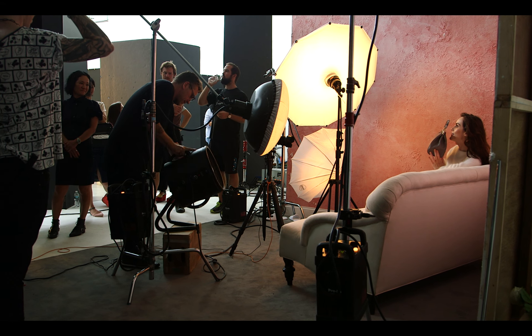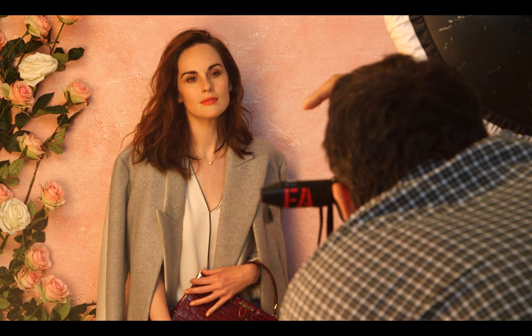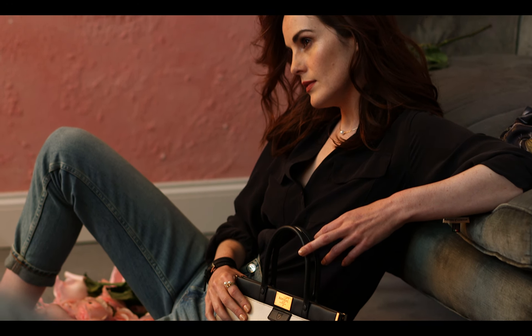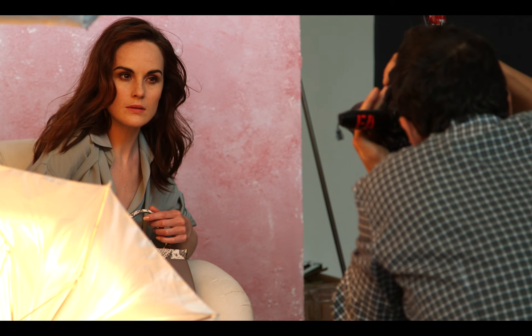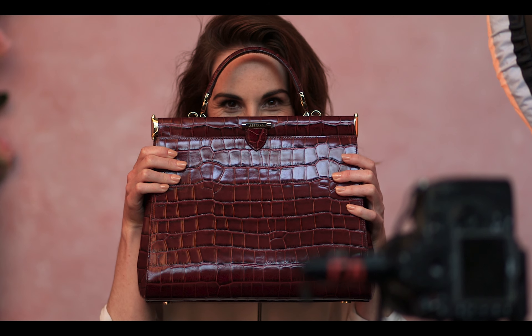It was really exciting for me to go through the whole process of choosing the colours. I've always been really into interior design, and so there were elements of slightly kind of Scandinavian colours — the sort of teals and the dusky pinks — which make the traditional look modern, which I love.